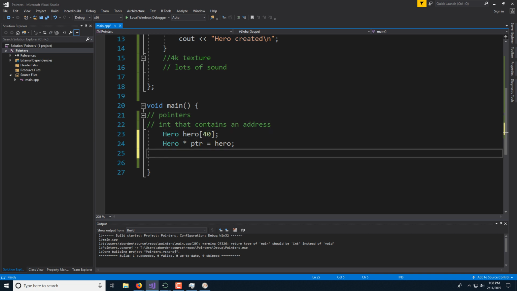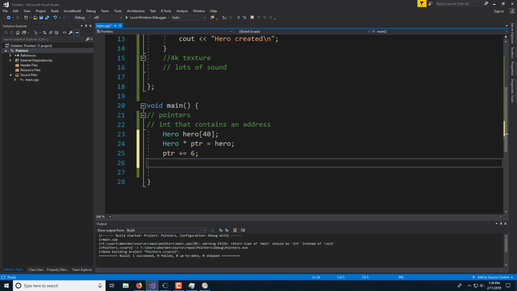And then with pointer arithmetic, you can say ptr++, that'll take you to the second element. Or ptr+5, that'll take you to the sixth element. Remember pointer arithmetic? Nobody remembers that.